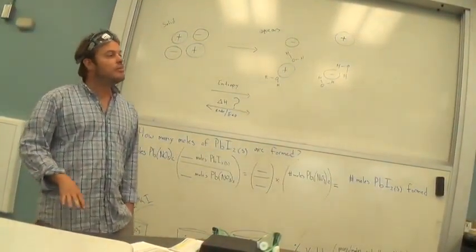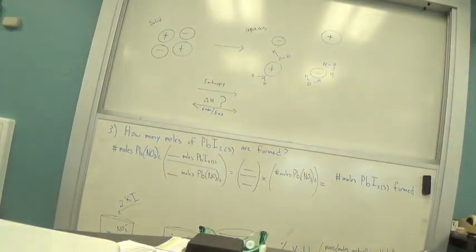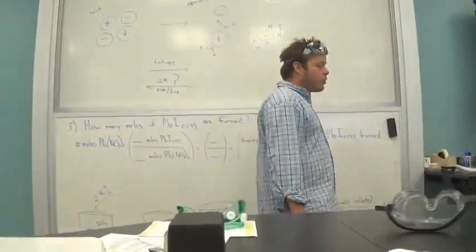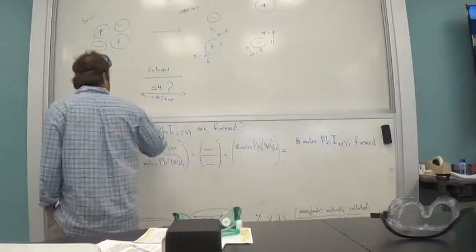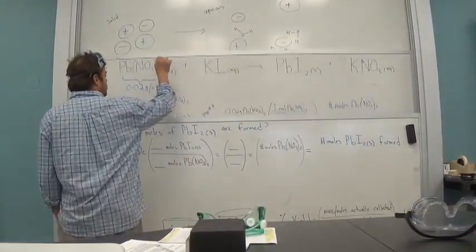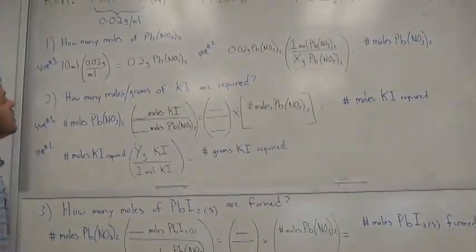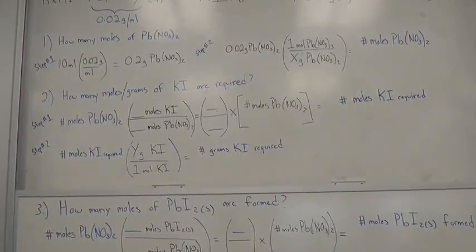The only thing that's really new about today's reactions is that you're going to have to do some math to predict how much of the other substances are required to interact. Here's how that math works. So the first thing that we're going to do is start with the balanced chemical equation.